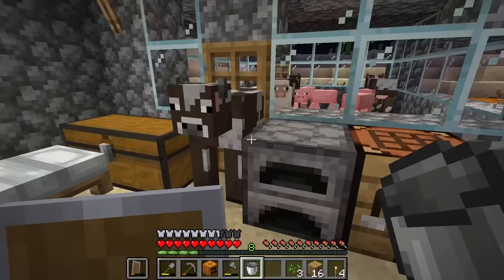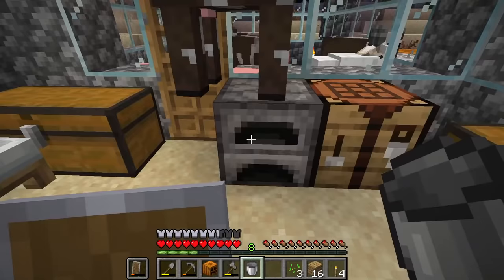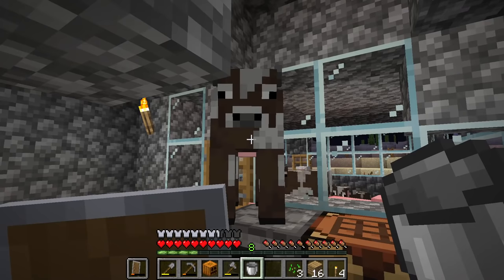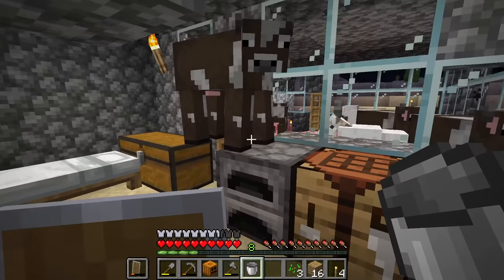What are you doing in here? Man, this is my house! Get off of my stove! The cow is on my stove! No! You guys aren't allowed in here! Get out of here! No! Man, how am I gonna get him out? Now I'm sharing my living quarters with a cow!